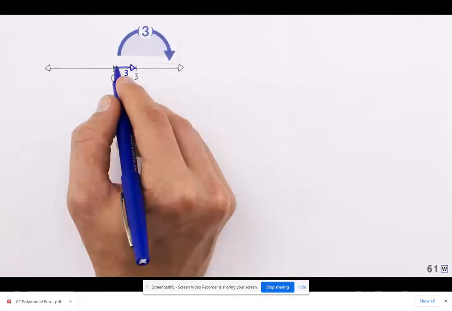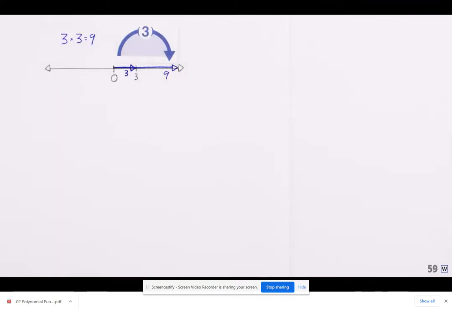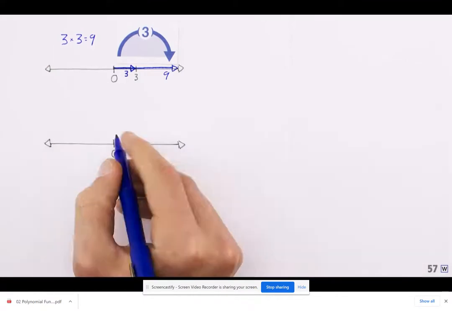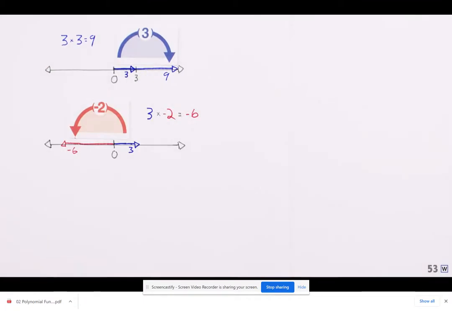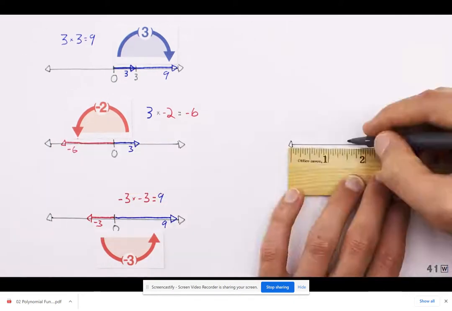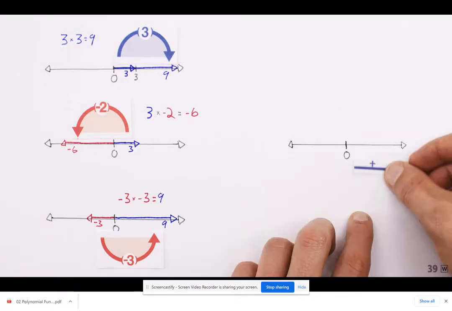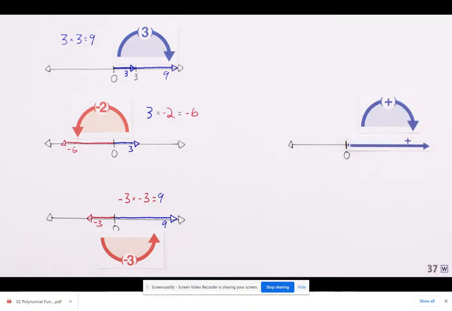Multiplying a positive by itself maintains direction on the number line. It stays positive. If we multiply by a negative, we flip directions, or rotate 180 degrees. Squaring a negative lands us in the positive numbers, because we start on the left side with our first negative, and rotate 180 degrees when we multiply by the second negative. So there's no way to land on a negative number when squaring. A positive squared results in a positive, and a negative squared requires starting in the negative territory. And when we multiply by the other negative, we arrive back in the positive numbers.